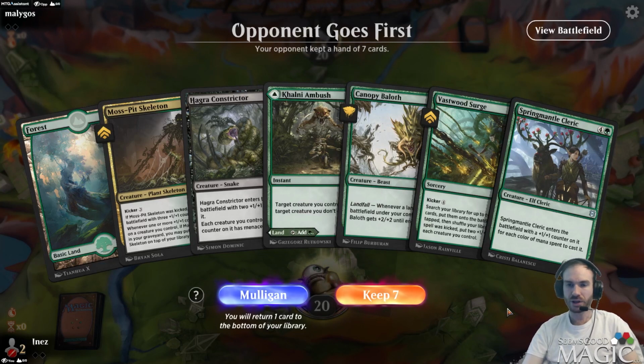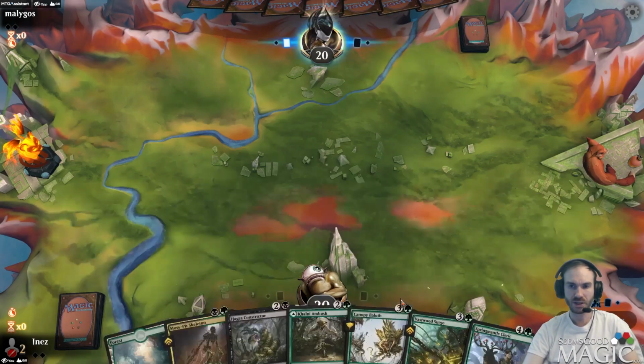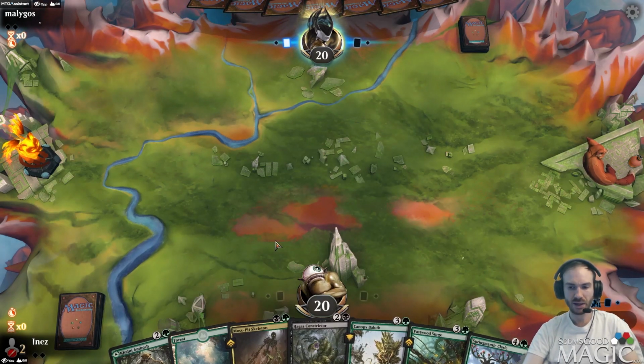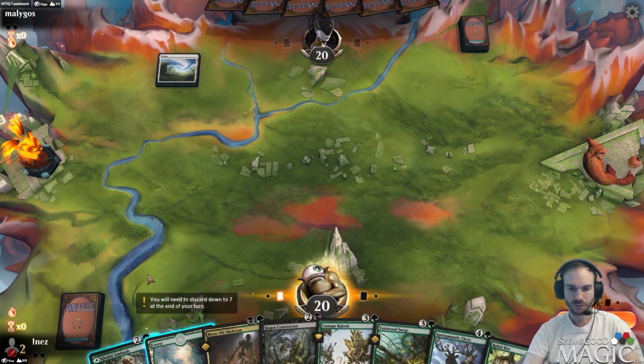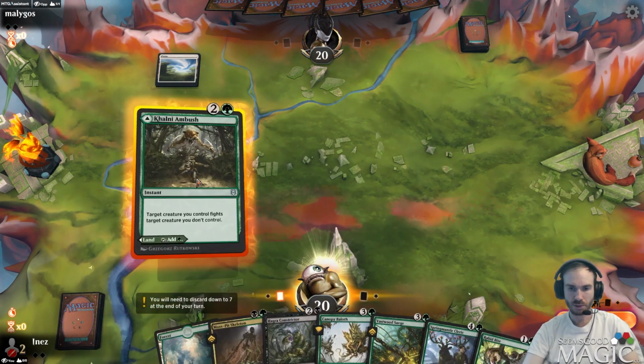All right, we're here in game 1. We're on the draw. No black mana, but I think we're going to keep this because we have 2 lands. I can play the Colony Ambush in a pinch if I have to. I suppose I do.